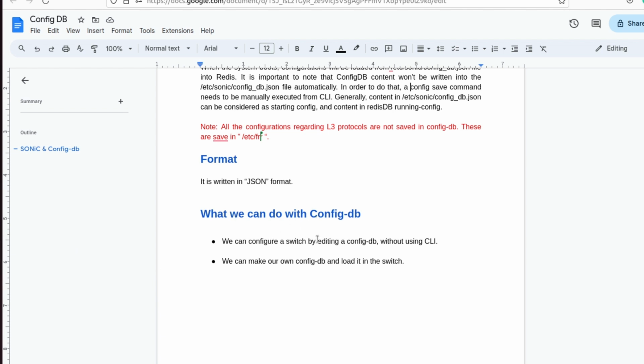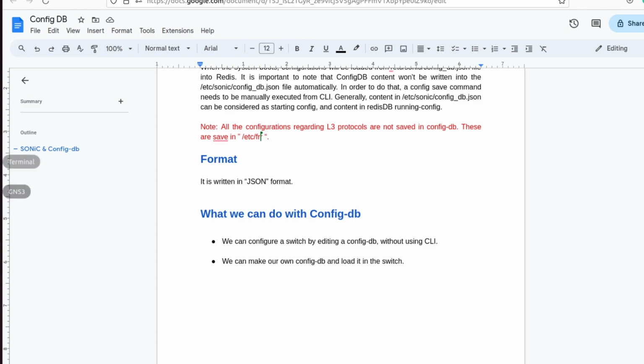We can configure a switch by editing config.db without using CLI. As we know, in SONiC we have a CLI guide. We have all the commands to configure a switch. But if we do not want to use CLI, we can even configure a switch through config.db.